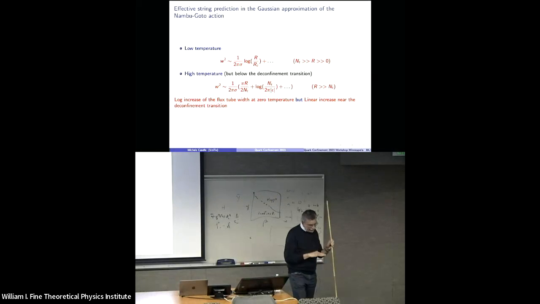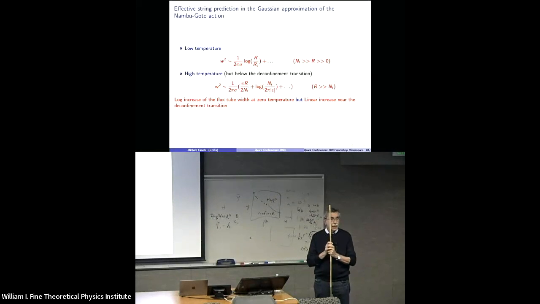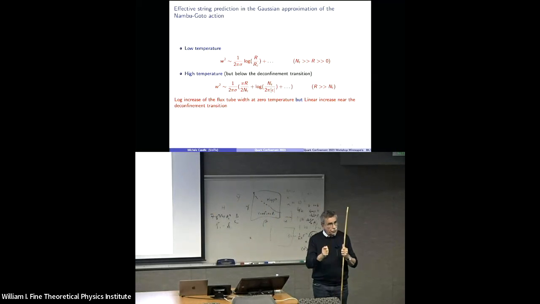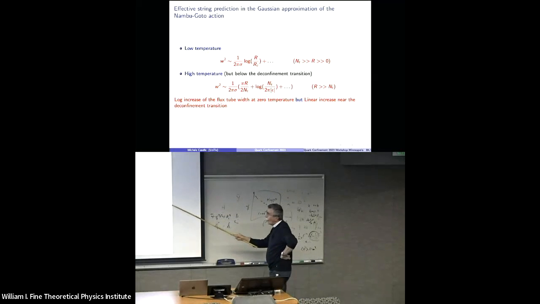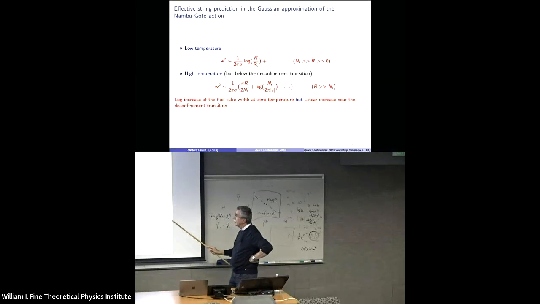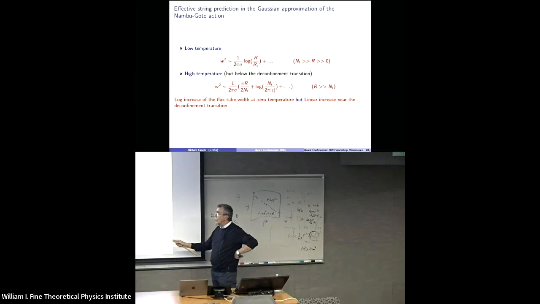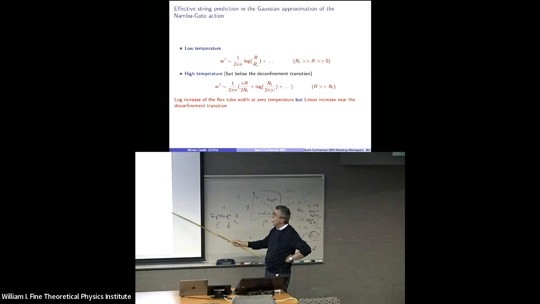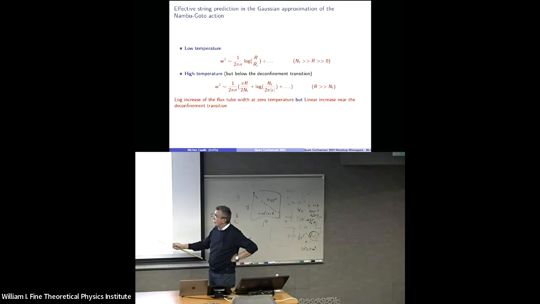So, what can we say on the analytic side on the shape of a flux tube? This is not too easy to evaluate using the full Nambu-Goto action or a generic effective string action, but it is rather straightforward if we keep only the Gaussian approximation of the Nambu-Goto action, because it is essentially a free theory. And if we perform this calculation, this is what we find for the low temperature behavior. Low temperature means that the size of a Polyakov loop is much larger than the distance between the two Polyakov loops. And we find this well-known logarithmic increase of the width. Instead, in the opposite situation of the high temperature regime, in which the size of a Polyakov loop is much smaller than the distance, we find a linear increase with this particular coefficient.